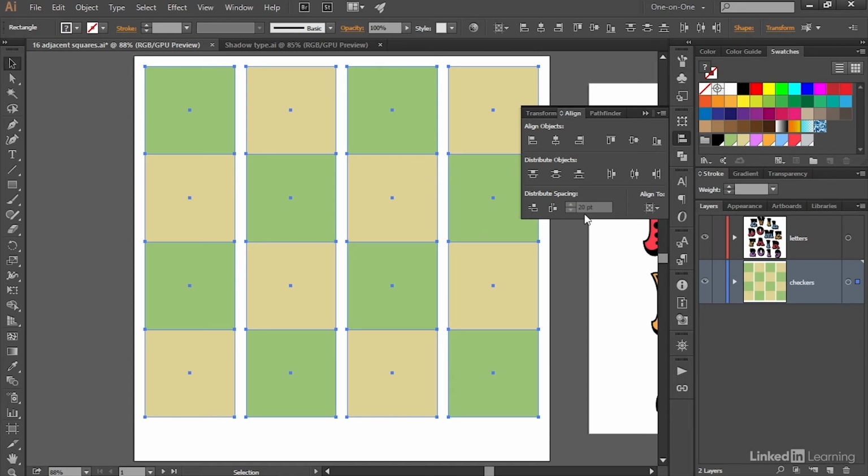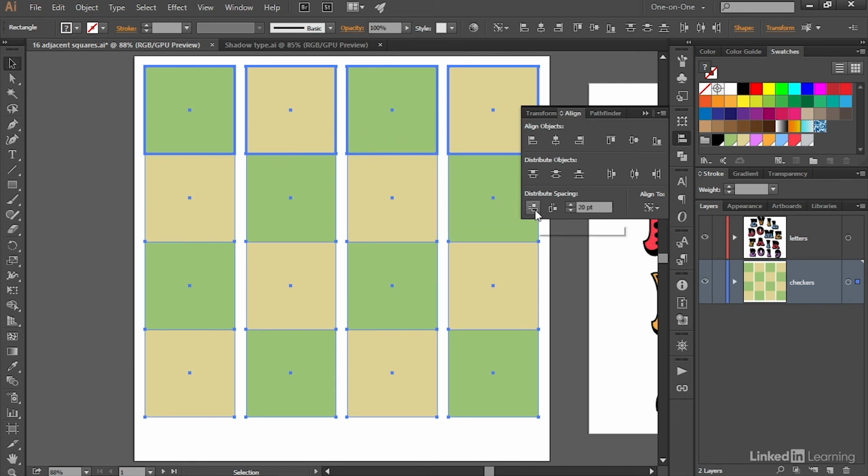And now notice again, this object is dimmed because we don't have a key object. And in case that doesn't make sense, just think about it. You have to tell Illustrator which of these rows is supposed to be fixed in place so it knows that the other rows are the ones that are getting moved. Now notice we have this Align To option right there, and you can switch it to Align To Key Object, in which case Illustrator is going to randomly select a key object for you. That's not the row I want, however. So I'll just click on a top row, which will both deactivate the bottom row and set the top row as a key object, as you're seeing now.